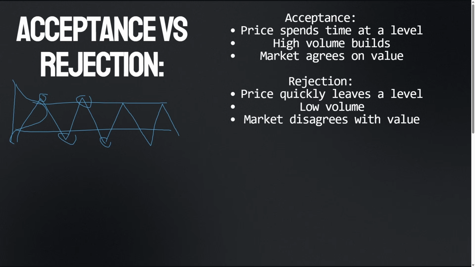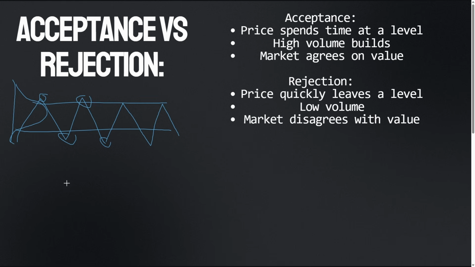Rejection can be characterized very simply as rejecting a price, where we quickly leave a level. Wherever that level comes from doesn't matter. If it's any price point, that's what rejection is. Simply, you reject an offer. For example, you're selling a vehicle for $5,000 and I give you an offer of 3,000. You're going to tell me no, that's too cheap. You don't want it. Or maybe you ask a girl out and she rejects you. That's simply what rejection is. It is a rejection of a point.